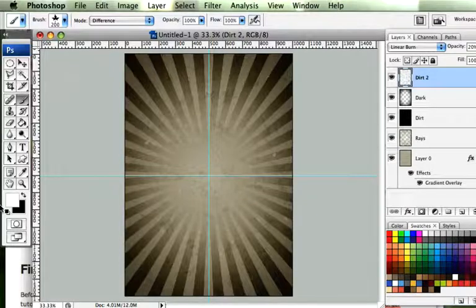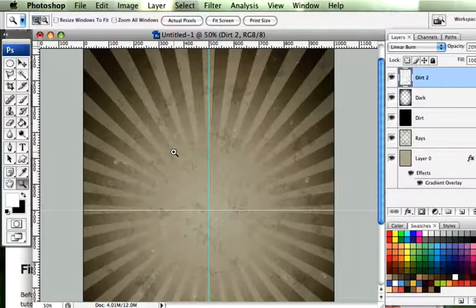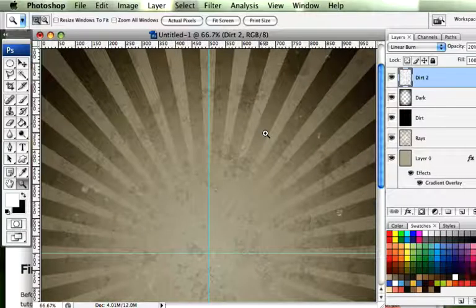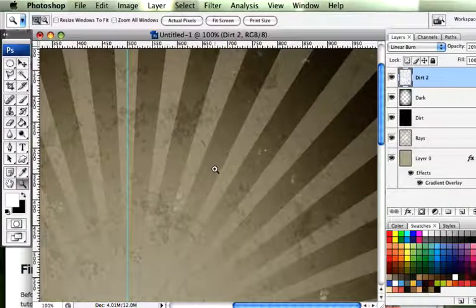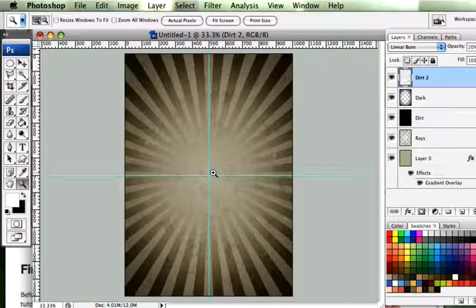Like so. And we're basically just creating our own grunge textures here, so you don't have to go to any sites and download them. This is a really cool way to get some really nice grunge broken up textures. But obviously you can use brushes if you download them as well, but it's a nice little tool of learning how to create your own backgrounds.